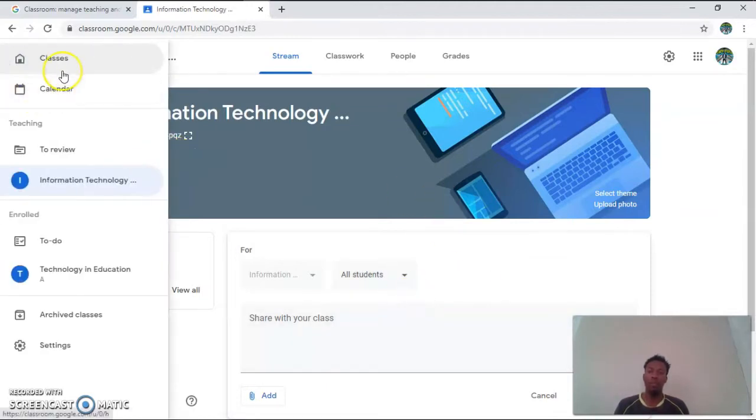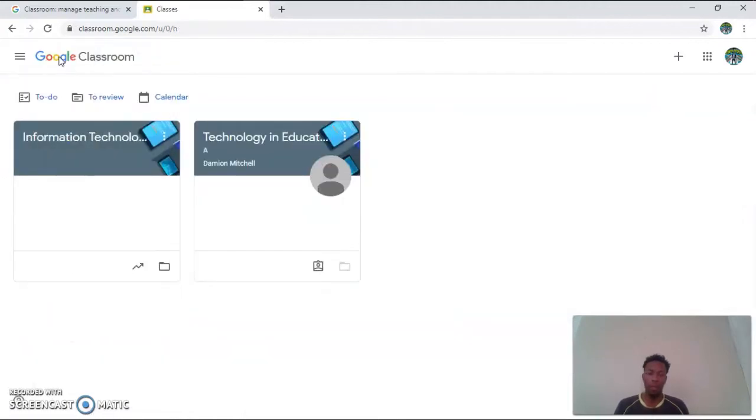Now, let's go back to here. So we are now here. Let's look at it from a student point of view. So as a student, you want to join a Google Classroom, so you would have entered the necessary information. You have entered your email, your password, and you have signed in. When you're here on this page, if you are not yet in a class, you would not see any of these. Now, if you want to join a class, you will click the plus button.